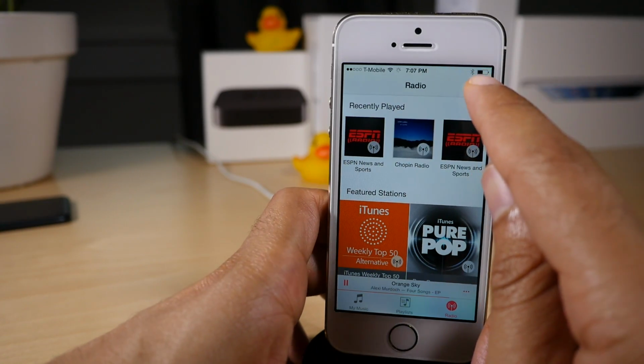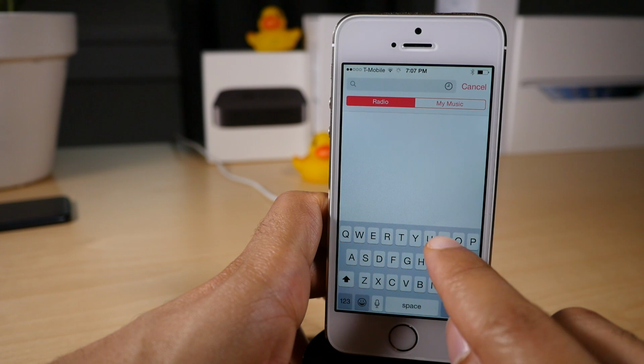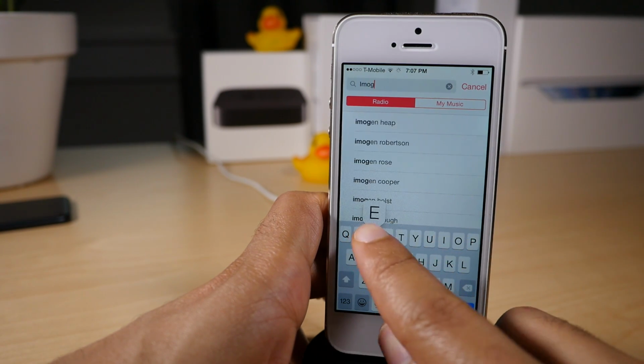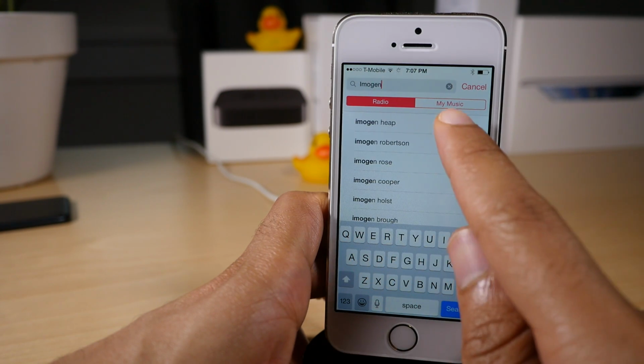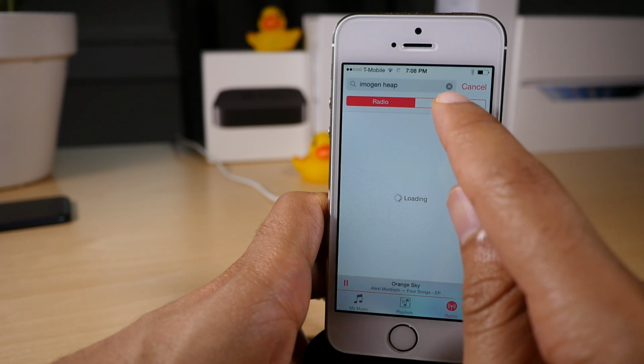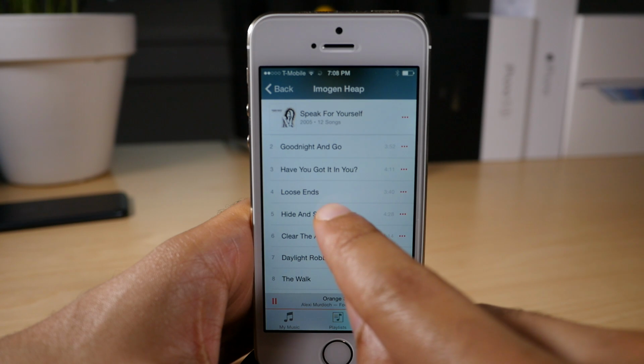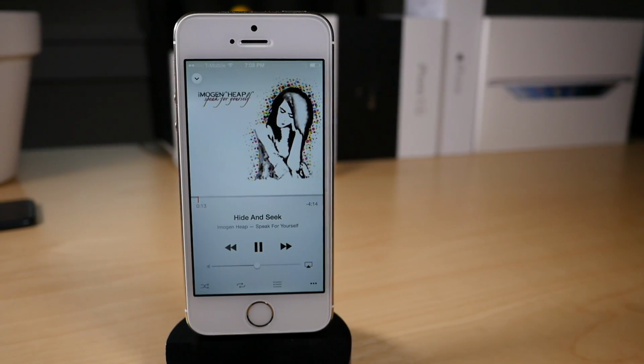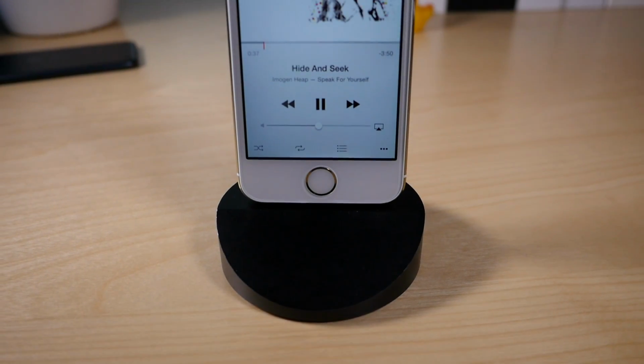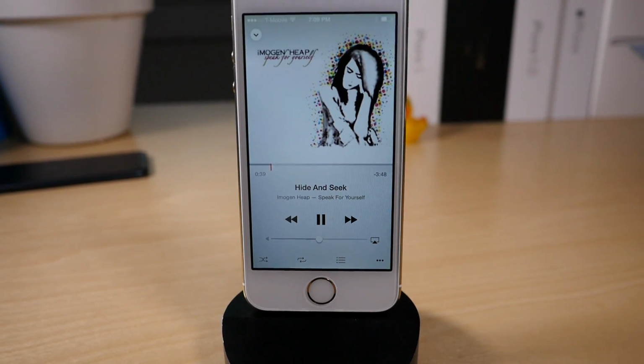And finally, global search is another new feature that you can find in the music app in iOS 8.4 that allows you to search from any tab within the music app interface. So you're never left in the lurch of finding a way to search. You can do so from anywhere, and once you search, of course, you can play all your favorite music that it finds either on iTunes Radio or from your personal collection.